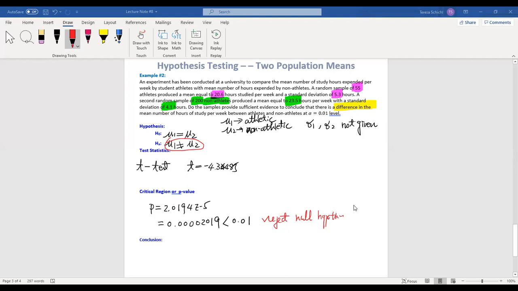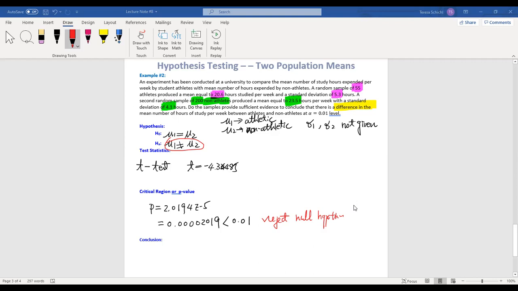Okay, so that is for this lecture: how do you test two population means? Remember a few things. If sigma 1 and sigma 2 are given, you use a z-test. If sigma 1 and sigma 2 are not given, you use a t-test. If you use a TI-84 calculator, you will get the p-value right out from the calculator. If you use R, the thing you need to be careful about is, if it's a two-tail test, make sure you times your tail area by 2. Okay. All right, that's it.